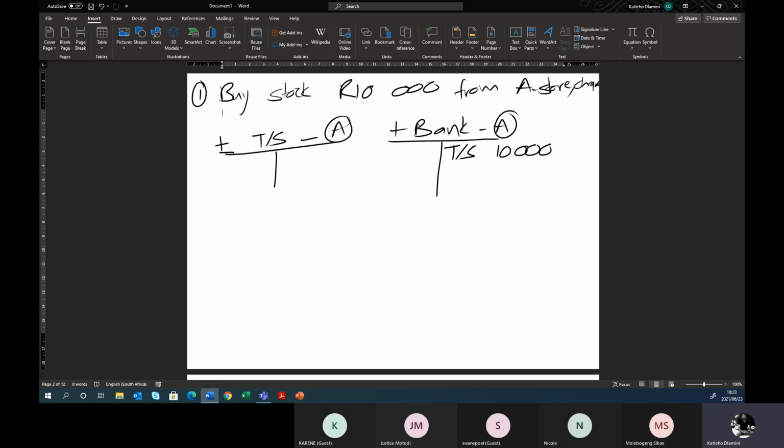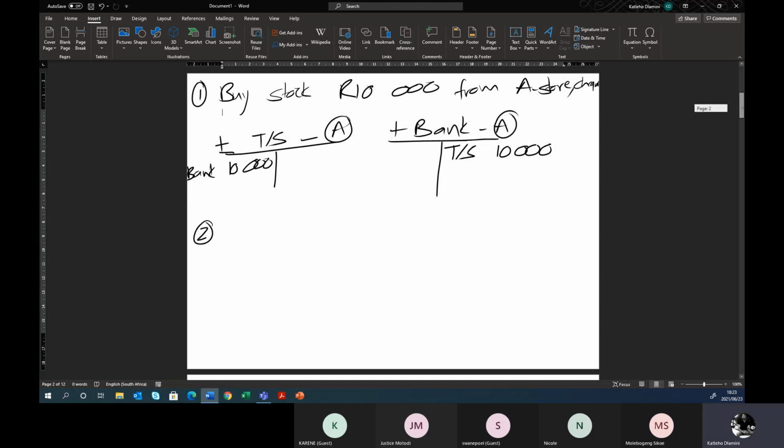Now your stock, your inventory. If you have no chairs in your workshop and now you just bought 10 chairs, you now have plus 10 chairs in your workshop. So your trading inventory will increase, and then you'll have the amount of money over there. Okay? Now you sell it.